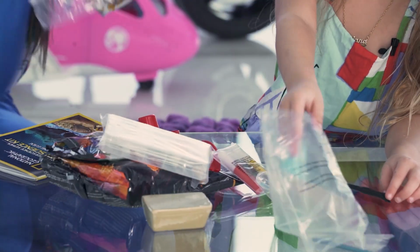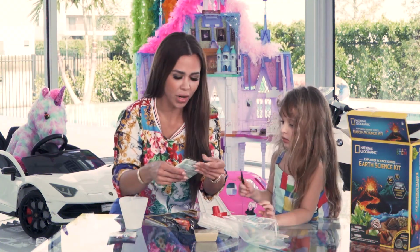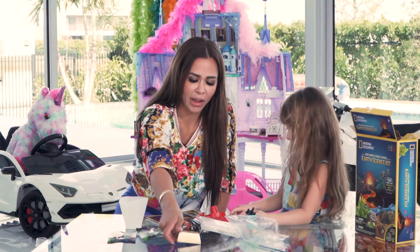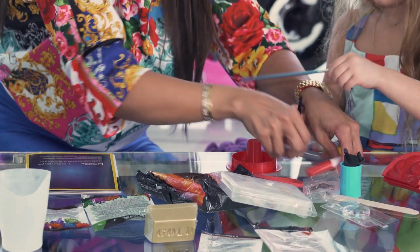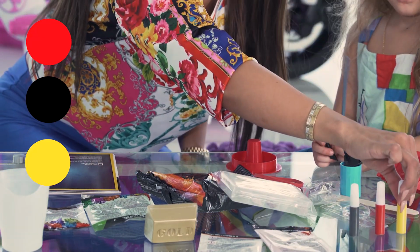I wonder if this is going to make a mess. All right. I got two brushes. Oh, we have crystals. So we're able to make some crystals. Yeah. What else are we going to make? Oh, we're going to make some gold. Oh my God, this is it. So cool, gold. We can paint it. And this is the volcano right here. This is paint. These are two brushes. Black, red, yellow. Really cool.